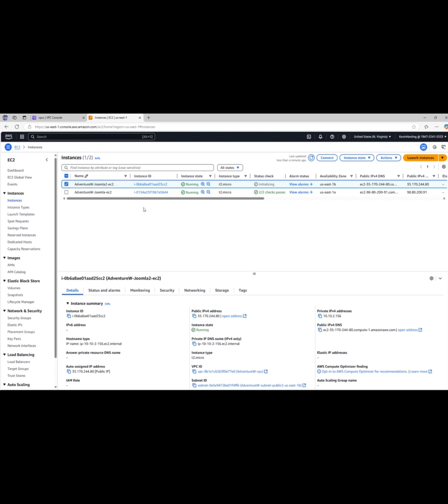Okay, so now that we've finished installing the instance, the thing we need to do is we need to SSH into the instance, and we're going to automate the installation of Joomla, which means I'm going to create a bash script. I'm going to open up the nano editor, create a file, put the scripts within it, and create the bash script. So let me go ahead and do that now.